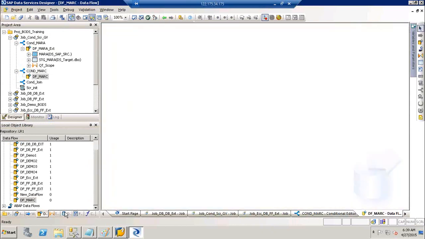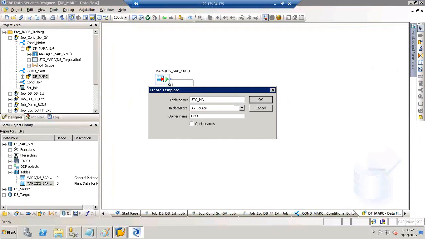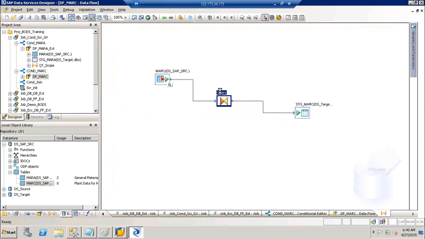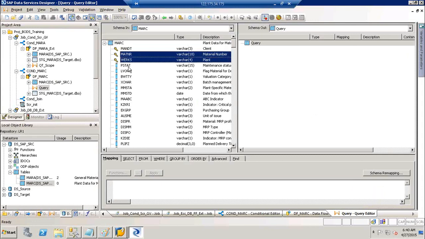Open this data flow, go to your SAP data store, select Marcy, drag and drop it, and then use a query transformation, and then a template table on the right hand side tool palette and call it stage Marcy. Select the target data store and click on OK. Connect it with your query transformation. Now open the query transformation and select the required fields from schema in to schema out.